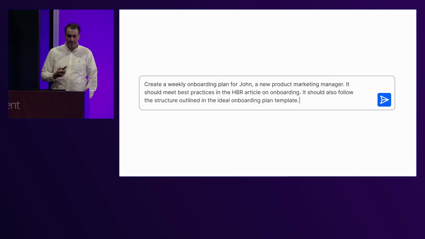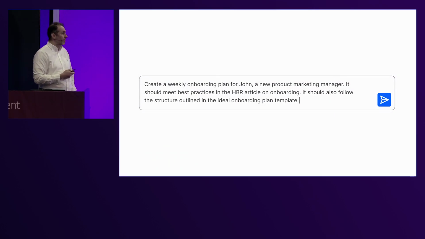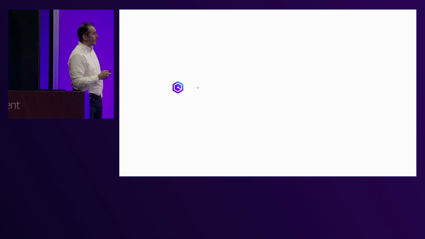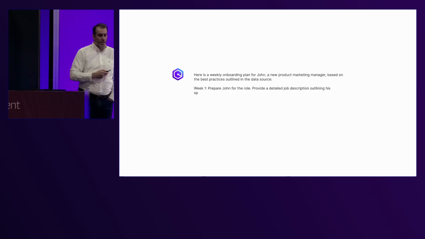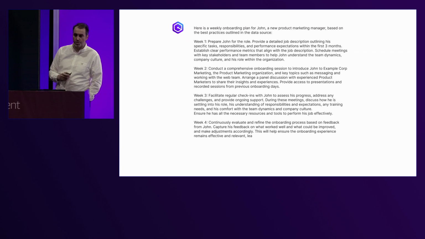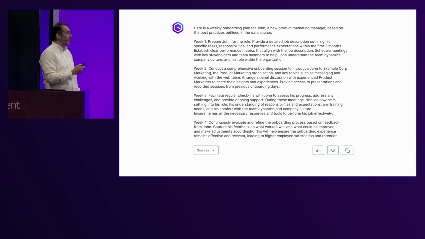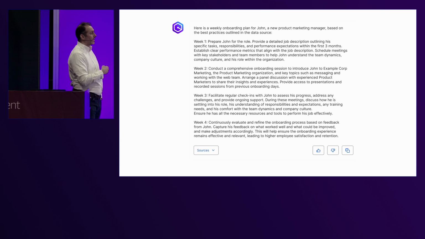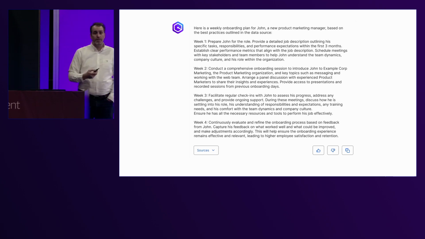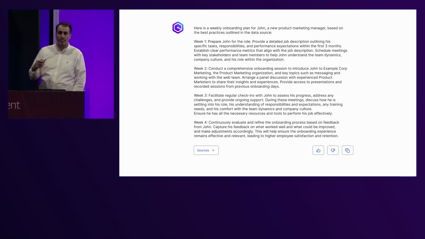So here's an example of a use case. If you want to create an onboarding plan for an employee, this is where Q Business can really help you. It can connect to some of the internal data sources and generate an onboarding plan, and you can ask it to further detail this, expand on this, and develop one that can really help new employees get onboarded into a particular business function or business process.